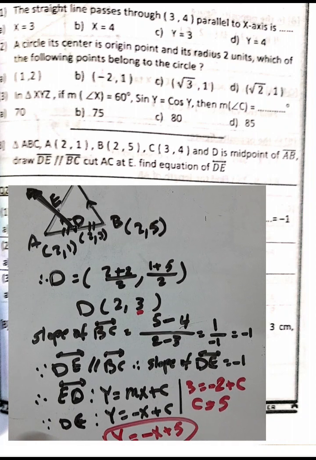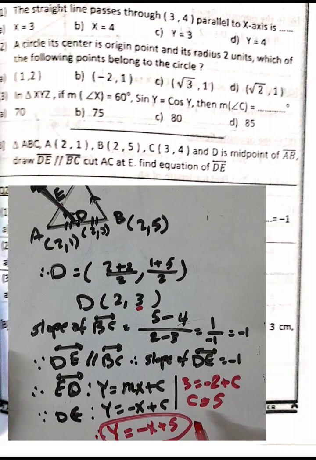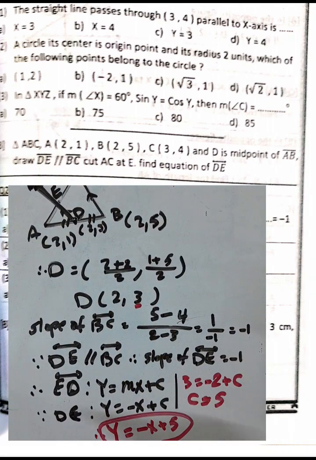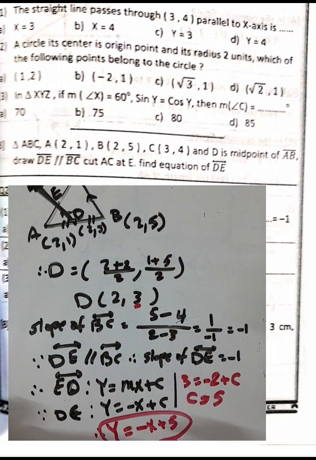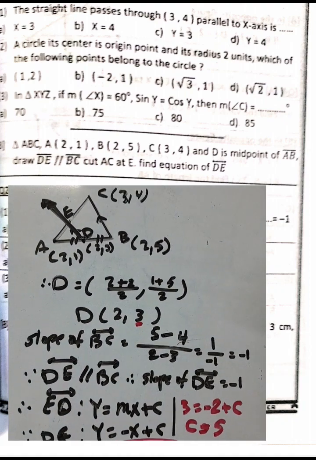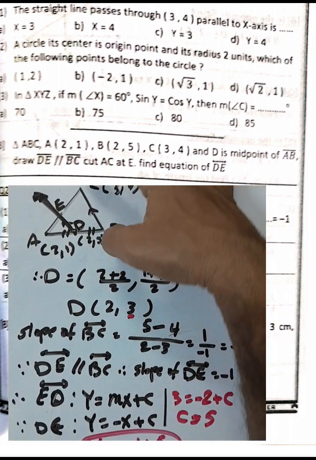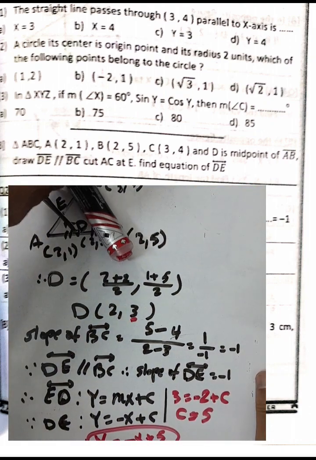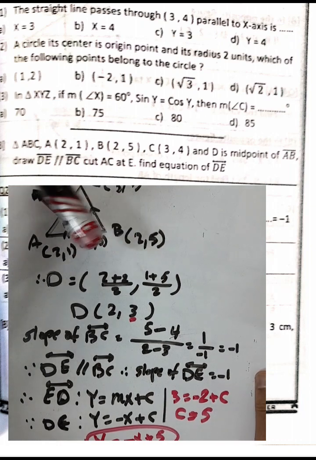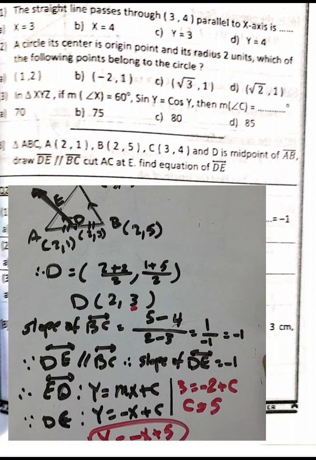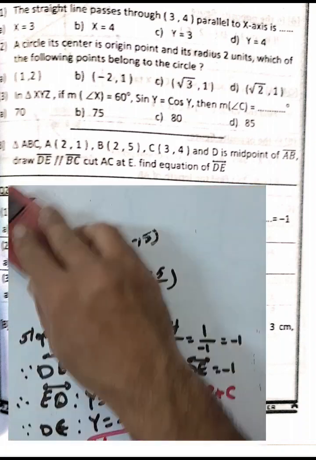5 is the constant. It's the equation of the straight line passing through the points D and E and parallel to PC. Okay, the equation of straight line DE is y equals negative x plus 5, because the slope is negative 1. We get the slope from points P and C, straight line PC parallel to straight line DE. The slope of straight line PC equals the slope of straight line DE. They are equal. Okay, my students? Understood? Okay, next question.